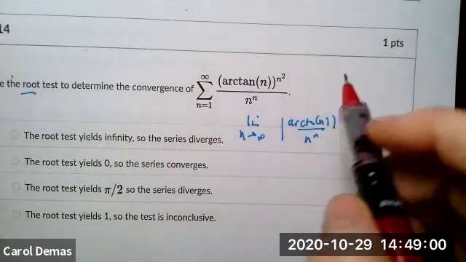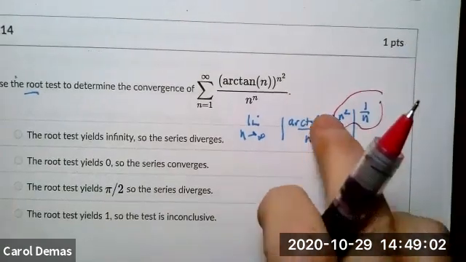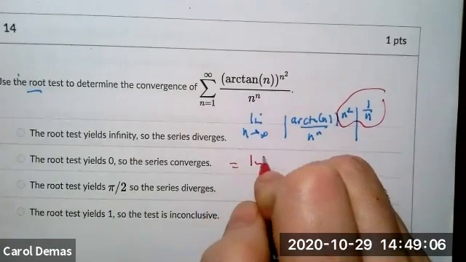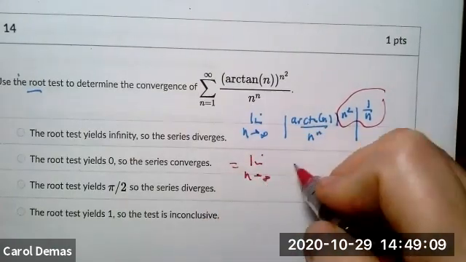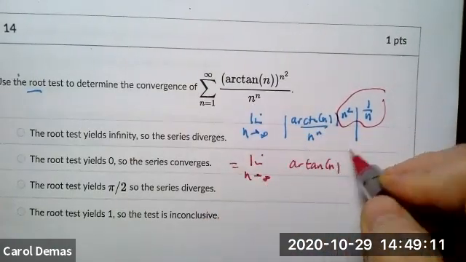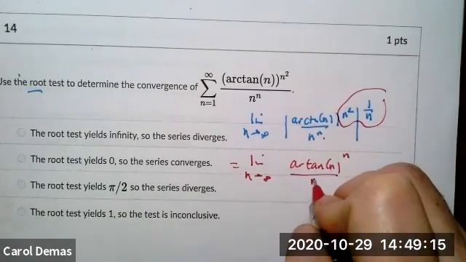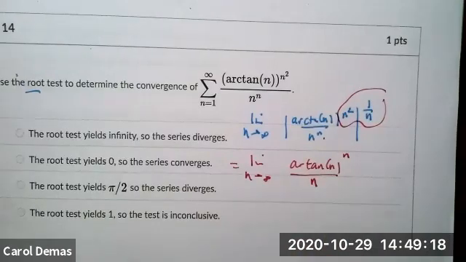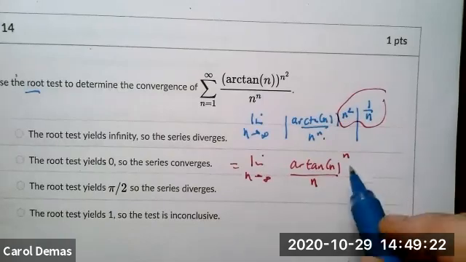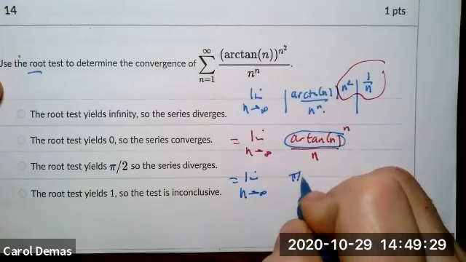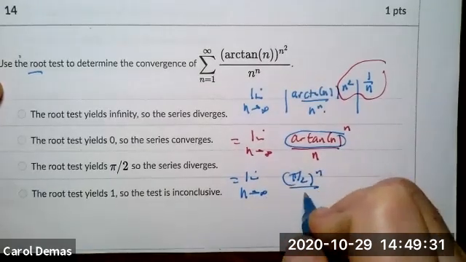Okay, so n squared to the 1 over n, this is always positive as n goes to infinity, so is the denominator. We'll end up with the limit as n goes to infinity, arctangent of n squared over n is n, and n to the n over n is just n. Okay, who remembers what is the arctangent of n as n goes to infinity? Pi over 2. So we'll have pi over 2 to the n over n.